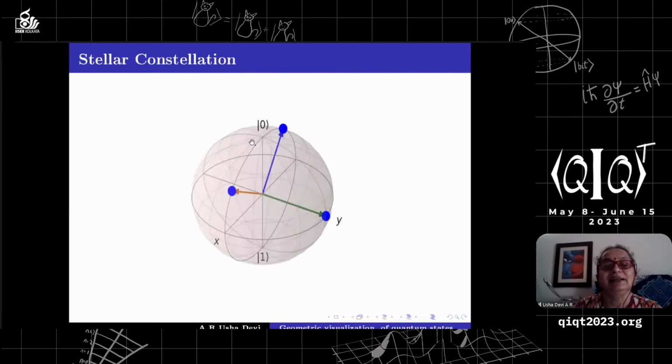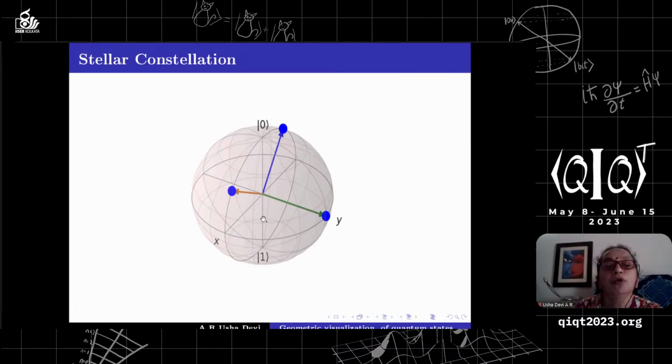So this is a typical picture where you do see 3 stars here, and 0 and 1 are North Pole, South Pole, but this is a point on the Bloch sphere. It corresponds to a specific spinor. So this is a 3-qubit state which has 3 distinct spinors, and you do have a geometry. And if you have any dynamics in terms of a Hamiltonian interaction, you can find how these points evolve. The unitary dynamics will lead you to a Bloch sphere picture where it will change its point on the Bloch sphere. So this is about it.